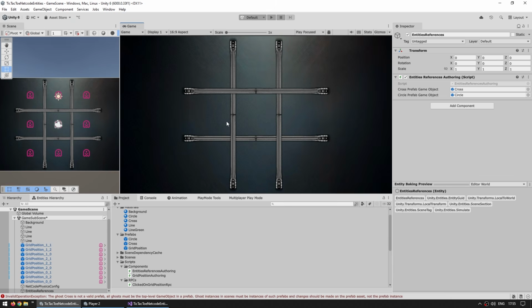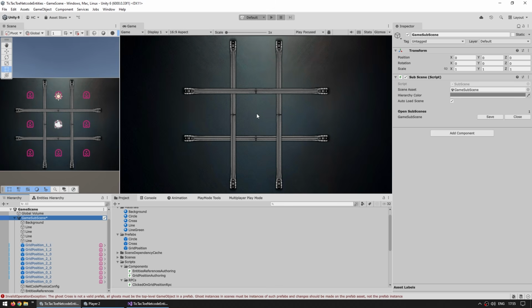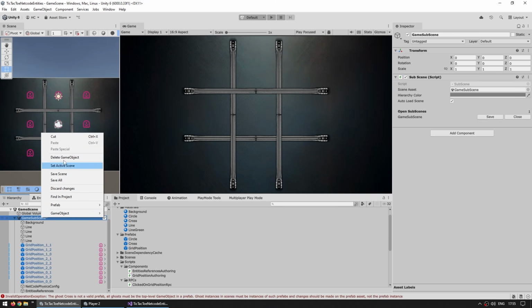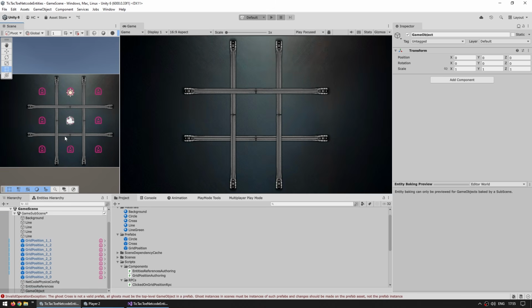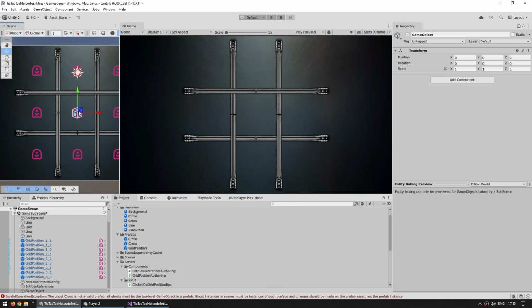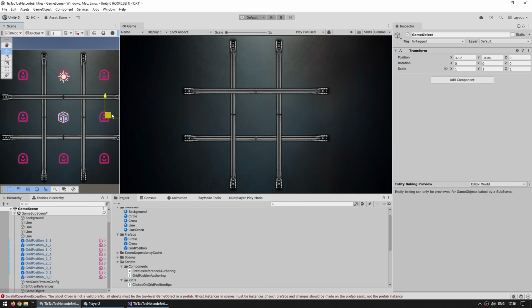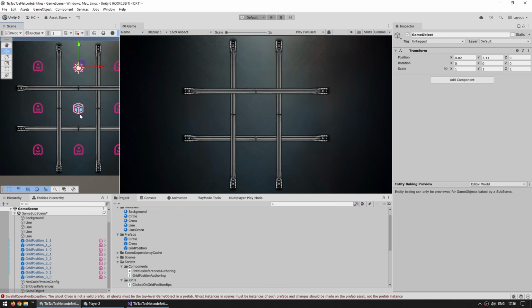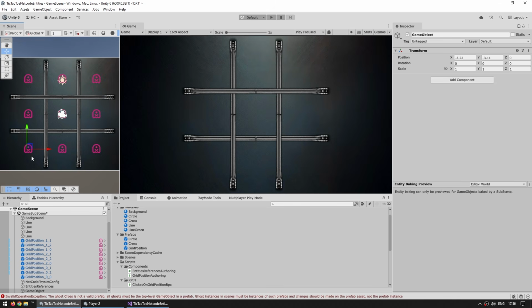And the way that we do it is actually quite simple. Over here, the way we define things, right down the middle, we have 0, 0. And then the position on each of them is 3.1. So for example, if I create a new empty subscene, just so we can see exactly where we are. So over there, we can see, yep, that's position 0, 0. Then if we go 1 to the right, that is 3.1. If we go 1 above, that is also 3.1. So essentially, since we start 0, 0 in the middle, we go left and we go down. So we start off on minus 3.1 on either one. And then we basically just add the grid position multiplied by 3.1. So if we are on position 1, 0, start from minus 3.1, minus 3.1, then add 3.1 on the x, and we end up on 0, minus 3.1. So yep, that's it, pretty simple.